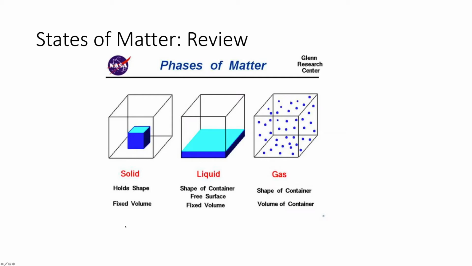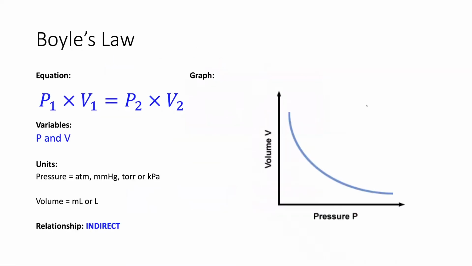Now, there's something I'm going to cover next week that you can read about. It's called the kinetic molecular theory, okay? Basically, it talks about how temperature measures the kinetic energy of particles. I might have mentioned it at the school year here and there about how particles react. But keep this in mind, temperature doesn't just tell you how hot or how cold something is. It tells you how much kinetic energy those particles are going to have. And with that being said, I want to go over the first law, Boyle's law, okay?